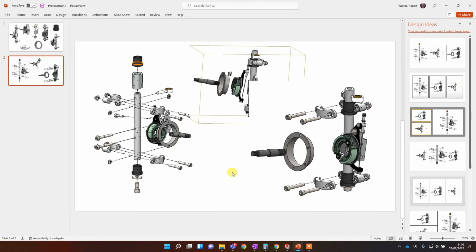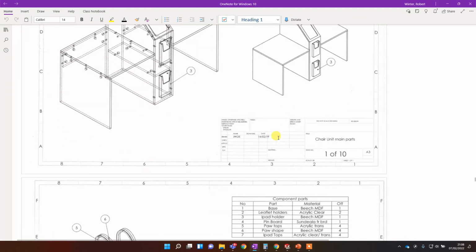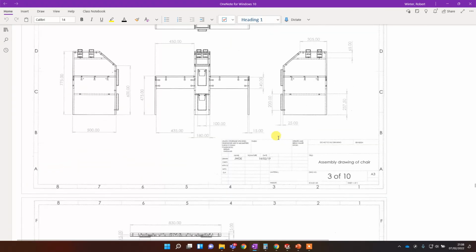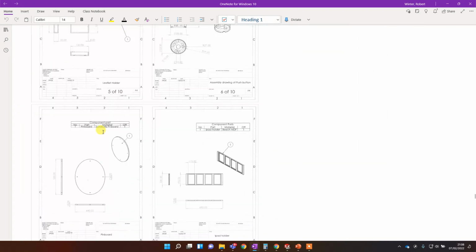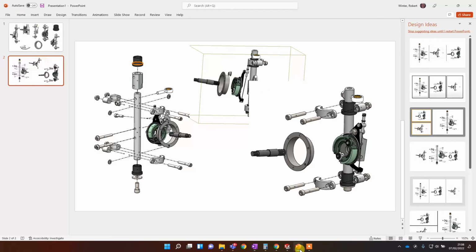Final video is going to show you how to do dimensioned drawings. So something along the lines of this kind of thing here. You are going to have to provide, not as many of this is overkill, but you're going to have to provide working dimension drawings for the main parts of your box. All right, so tune in for video 4.